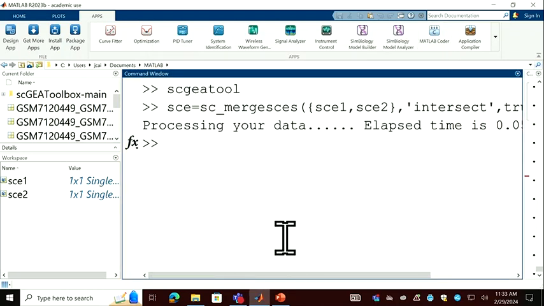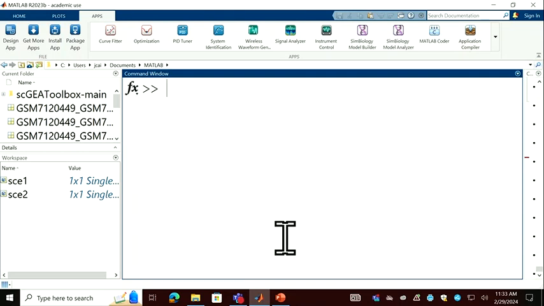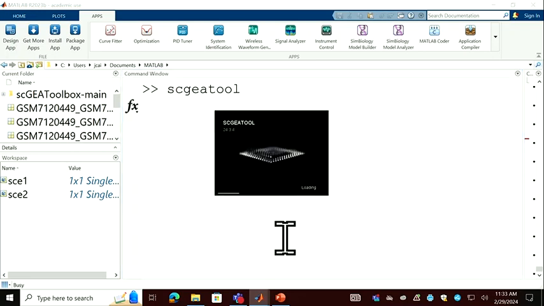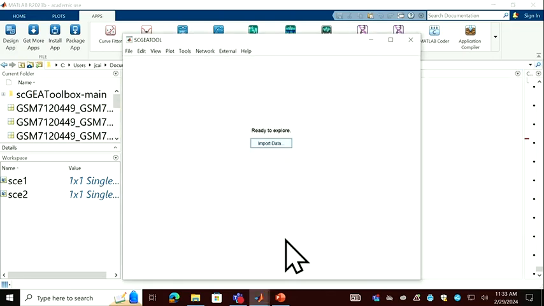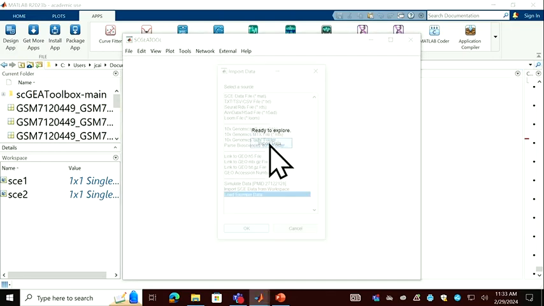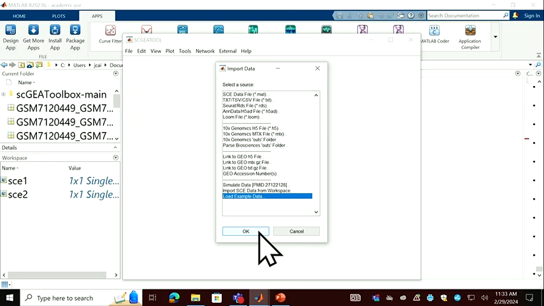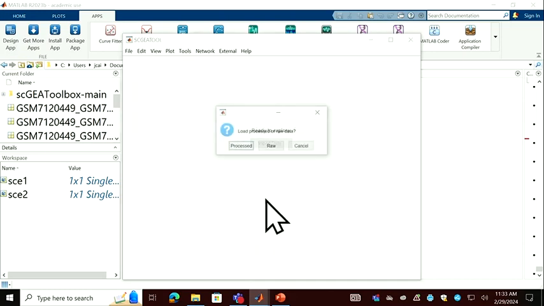It's empty, so it shouldn't work. Let's get back to here. Then we load example raw data, no annotation.